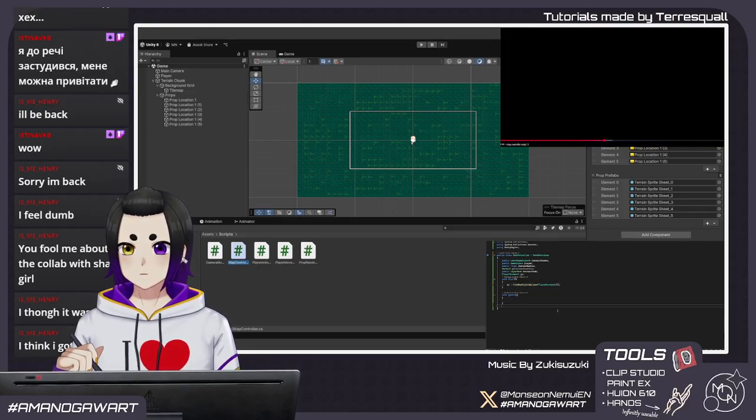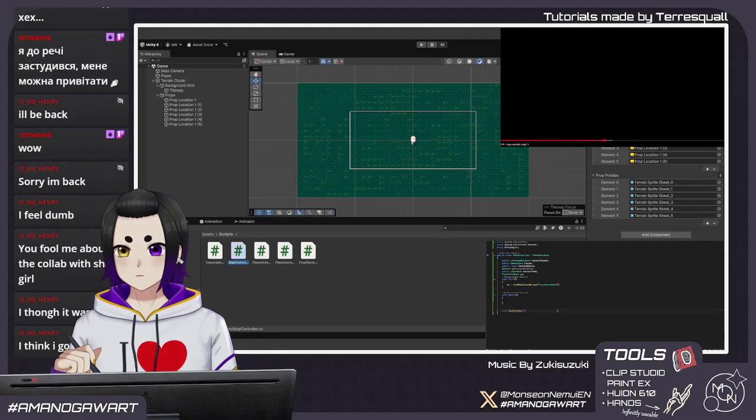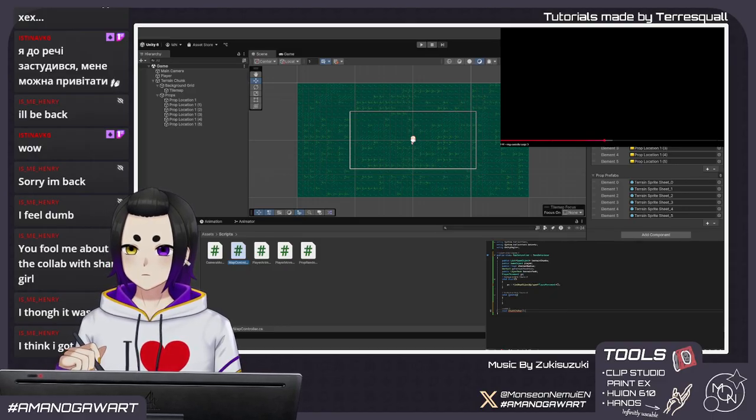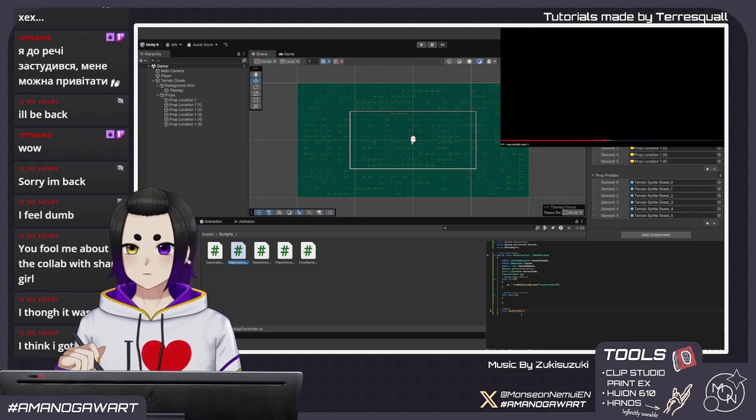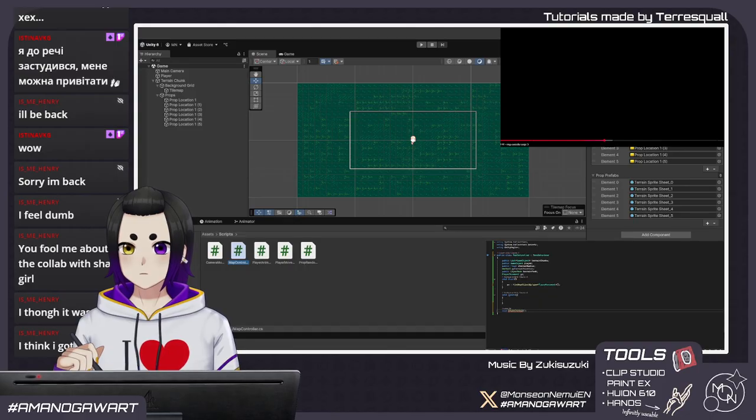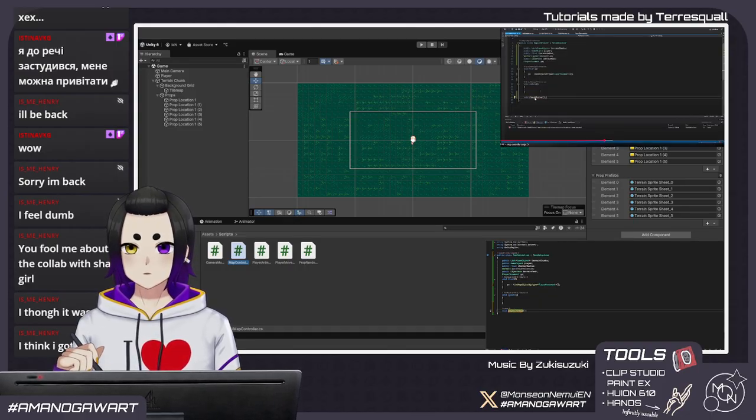And there's another void with chunk checker.